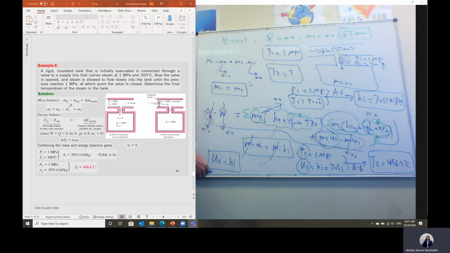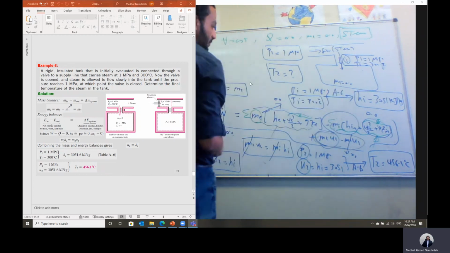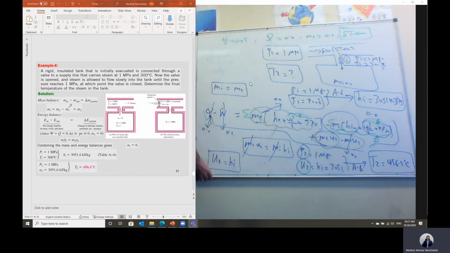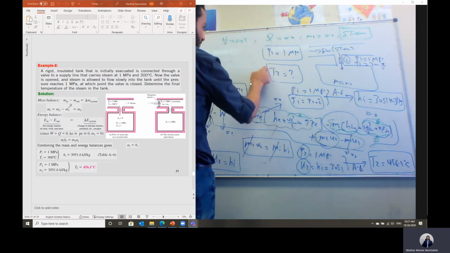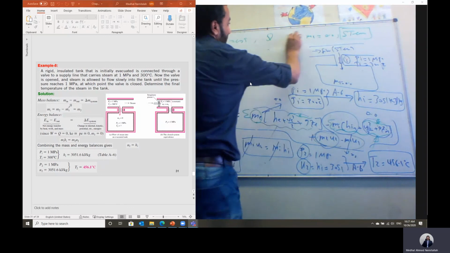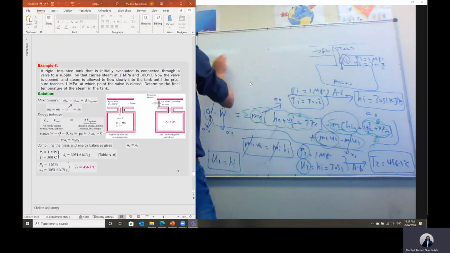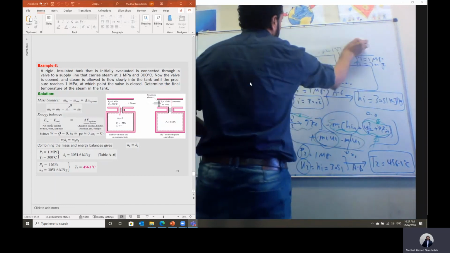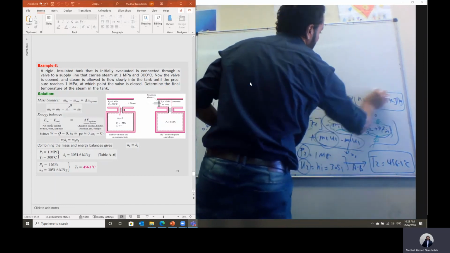M2 is the same as M inlet. So we can say the final internal energy will equal the inlet enthalpy. We can calculate the inlet enthalpy from the steam table at the inlet pressure condition. Then we can get the final internal energy along with the pressure, and go to the table to calculate the temperature. In this case we have unsteady flow for filling a tank with steam, so I have used the steam tables to calculate the properties.